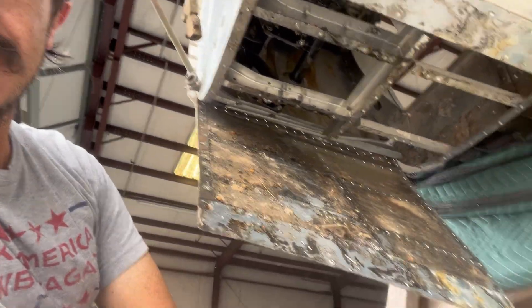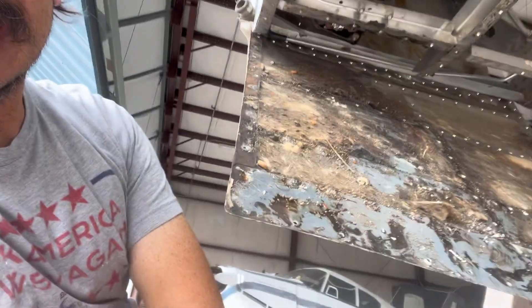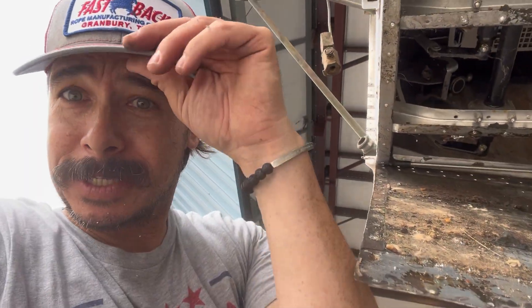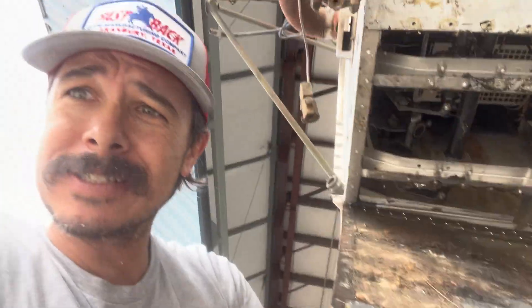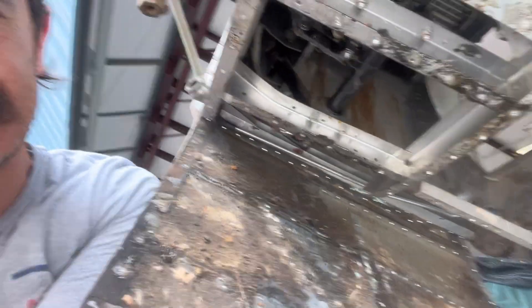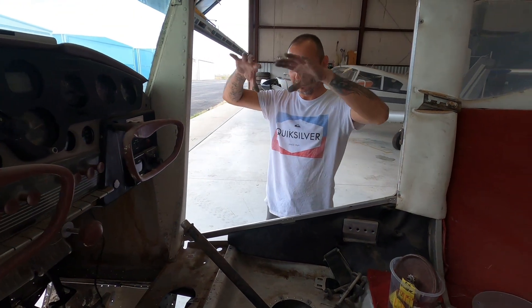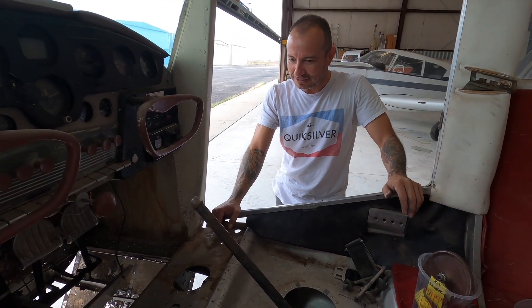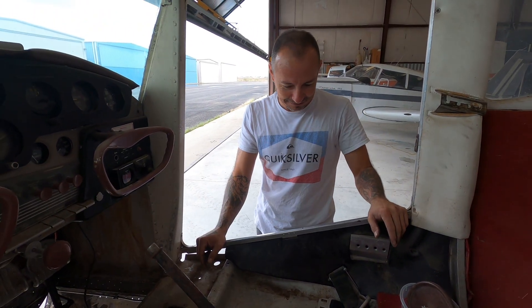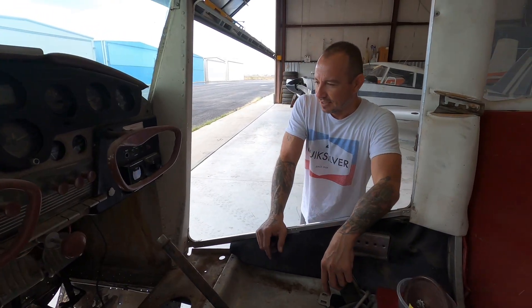I just opened up the bottom of the 140 to expose the gearbox and got covered in mouse droppings — I don't know what else has been in there since the 1940s. Anyway, that's exposing the front of the gearbox. Once we get this all dropped, we're ready to put the new gearbox in. They started with the gearbox and then built the whole thing around it — it's crazy. So we're pretty much going to disassemble the whole front of the airplane.